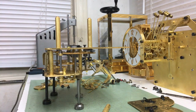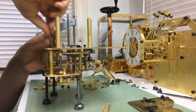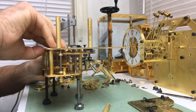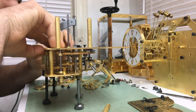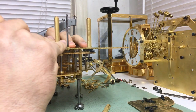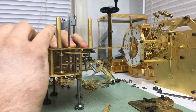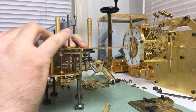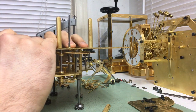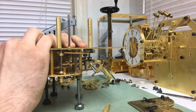There's one thing that you should not forget. This guy, which I forgot to put on. It's for the strike. It's the strike lever that lifts up the strike. So it just goes on there. Since it's loose, it's easy to get to. So gently apply pressure. Line up the critical pivots. And it just falls in place. Easier said than done.